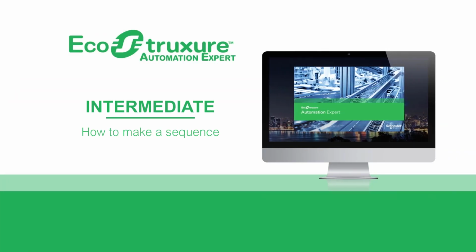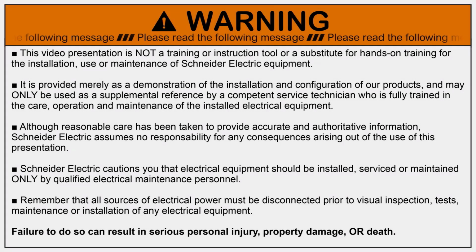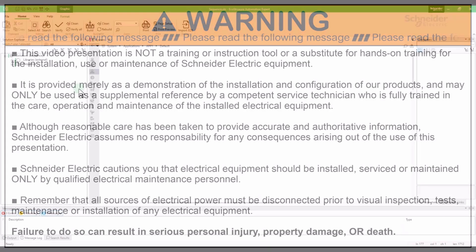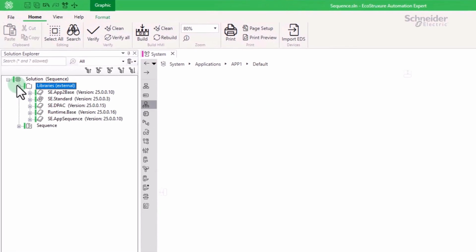Hello everyone, let's see how to make a sequence. In this video, we'll show an example of a simple sequence of how to fill and empty a tank. Make sure that you have the Schneider Electric.app sequence library referenced and up to date. If you don't know how to do it, please watch our video, How to Change Library Reference.